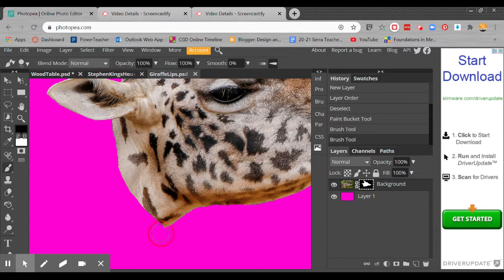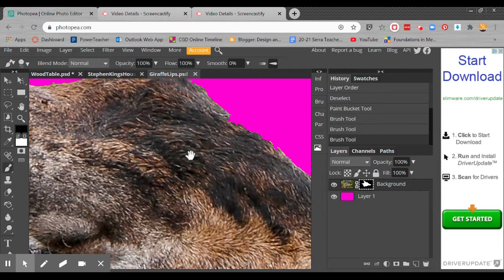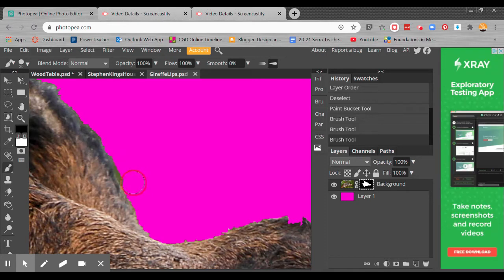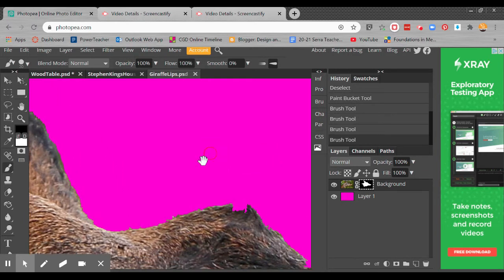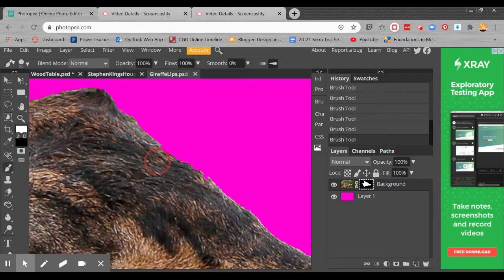I'm just going to curve that off just a little bit. Going to come up here. I'm going to zoom in. And I'm going to make my brush smaller, just pressing my bracket keys. I'm just using the tip, the exterior perimeter of the brush, to clean that up. If I go too far, like that, I flip the colors again. And I can bring that back. I can do the same thing here. Kind of work my way around just a little bit.